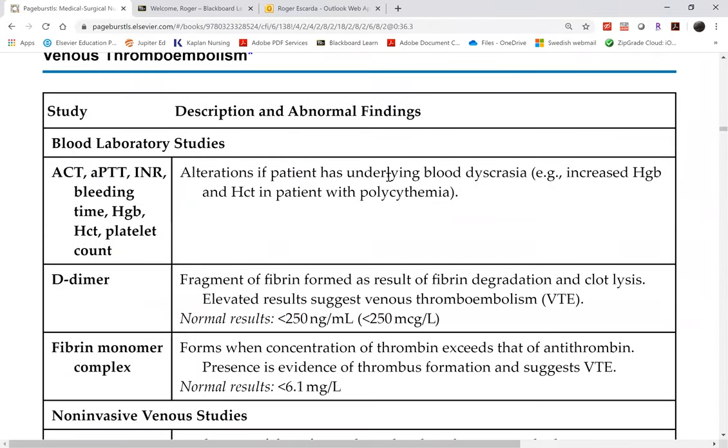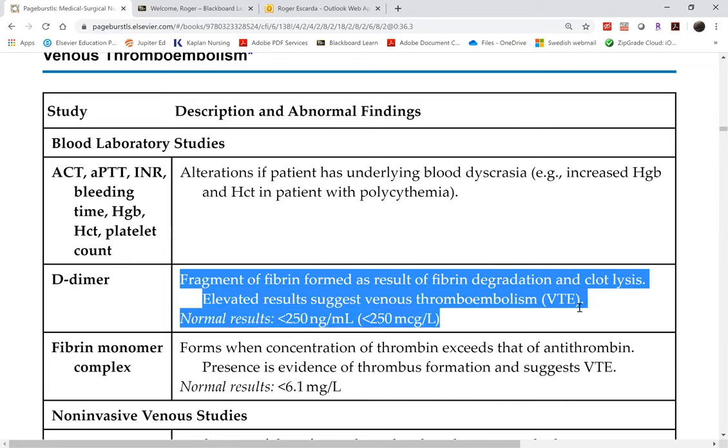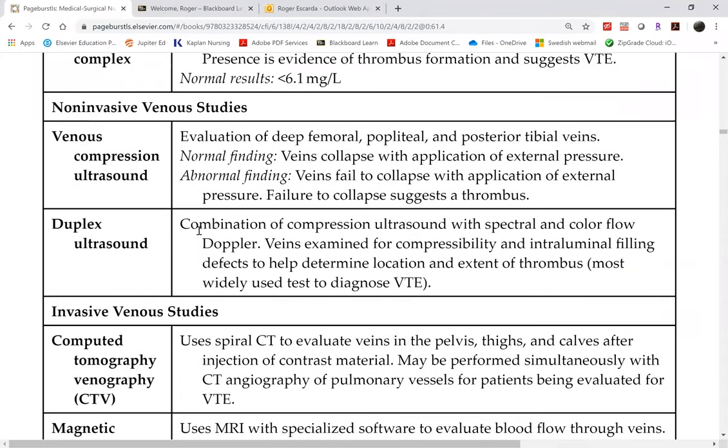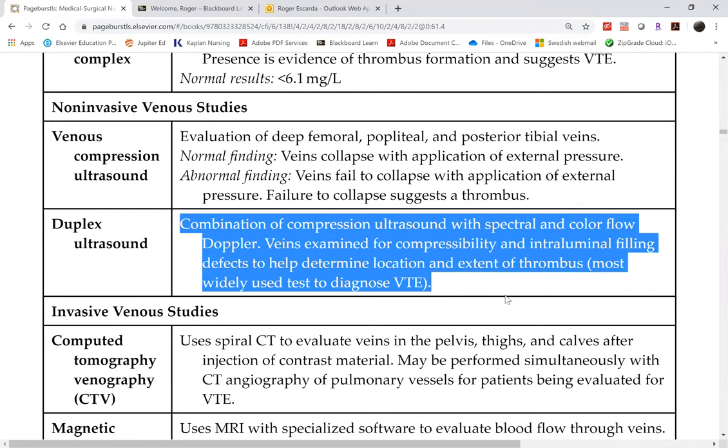Okay. So this is the D-dimer right here. So besides venous Doppler, which again is needed in order to diagnose DVT, because you can't make a diagnosis based on D-dimer alone, but it does aid in the diagnosis, meaning if it's elevated, then it suggests you have a DVT. Again, the word there is it suggests. It doesn't diagnose or confirm a DVT. So the only thing you do is this one. A duplex ultrasound will confirm the presence of the blood clot because you saw it. The ultrasound tech saw the blood clot, so it puts the picture up for the doctor, and then they'll make a diagnosis. Oh, here it is. We found it.